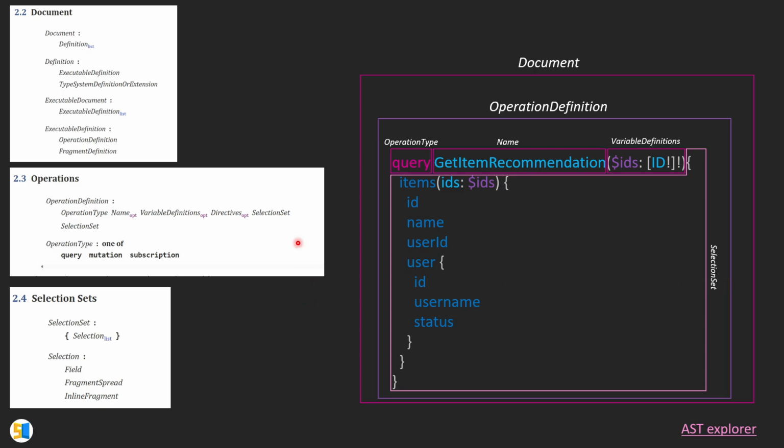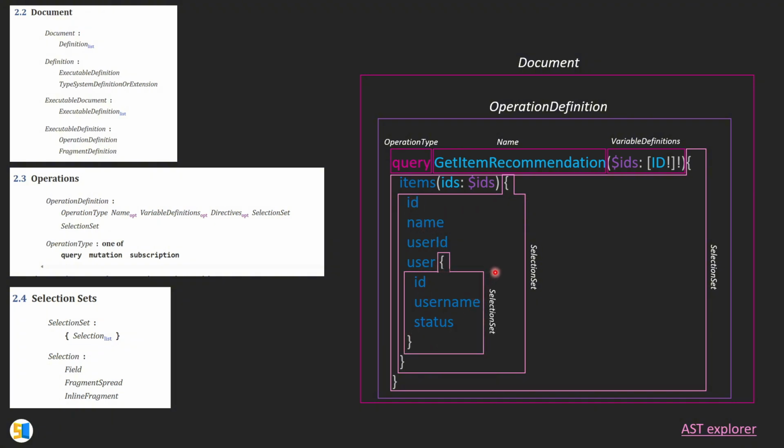Right, so if you see, a selection set is a list of selections that can contain field, fragment spread, and or inline fragment. So this is our first selection set, the one in curly brackets. And this is our second selection set, and these are the fields.